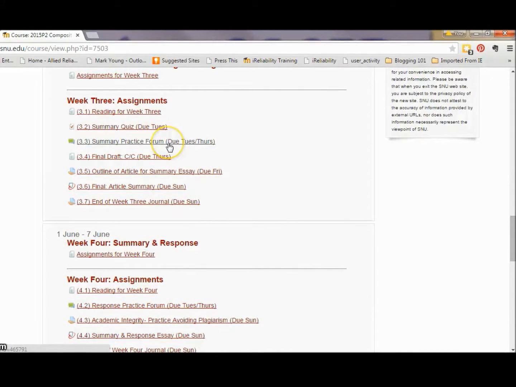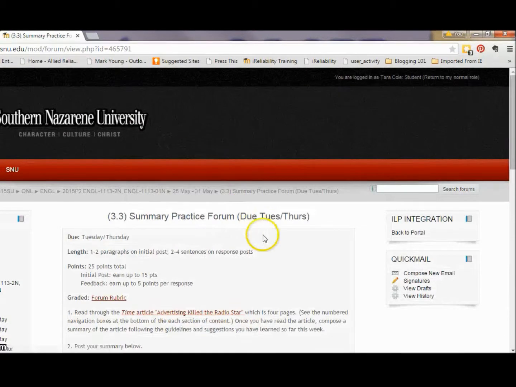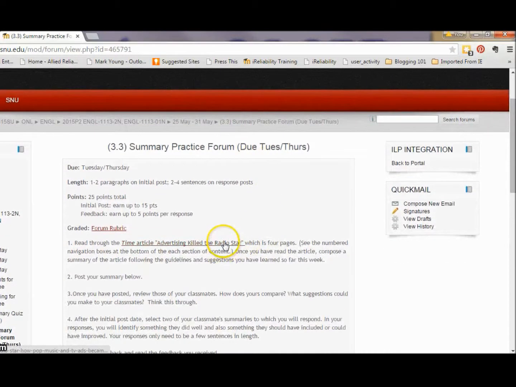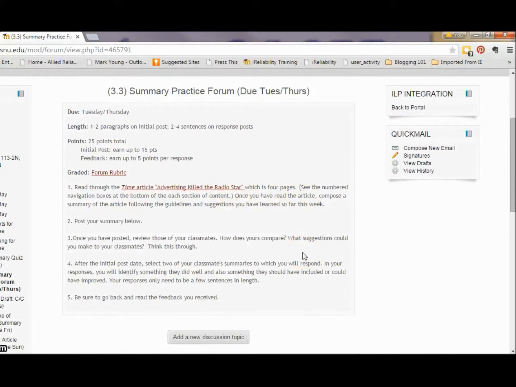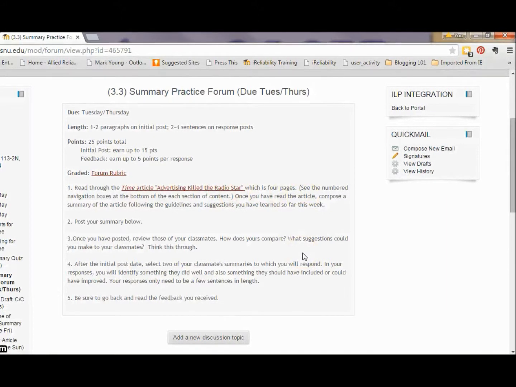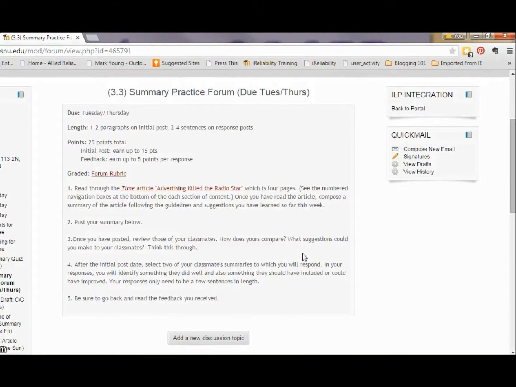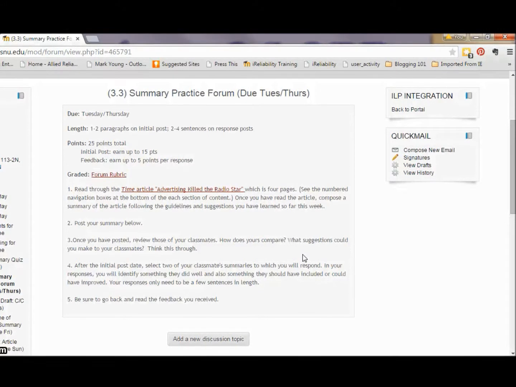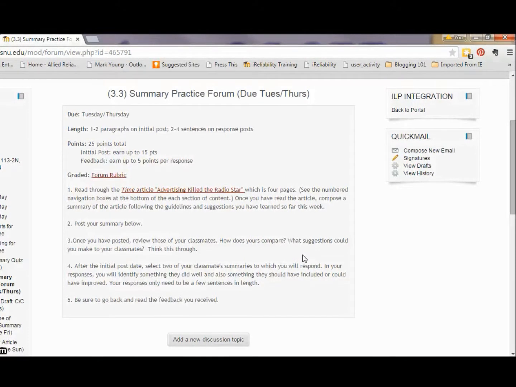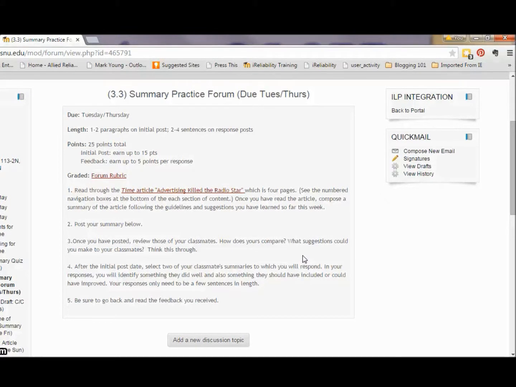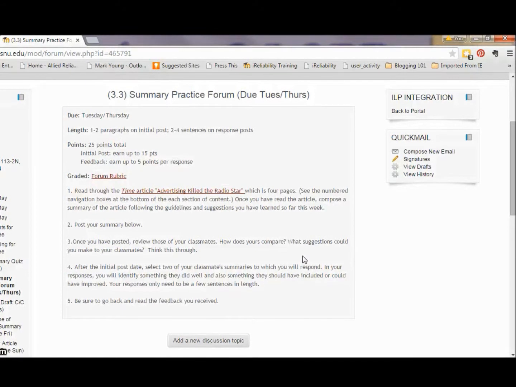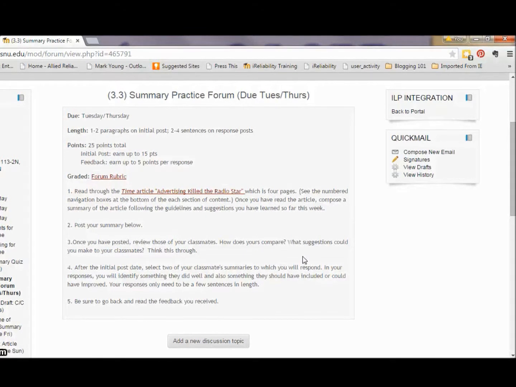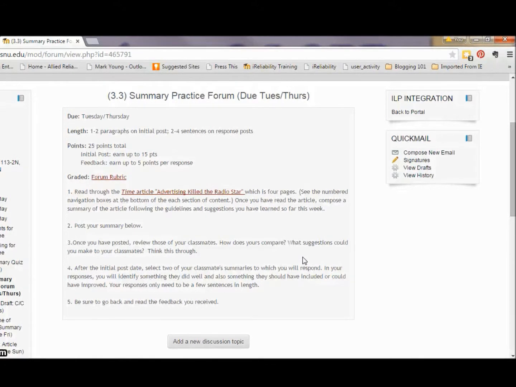On this forum, you'll summarize this article and then return here by Thursday to critique your classmates' summaries. Remember, this is constructive criticism. Just saying, "That looks great," is not helpful. Let them know what they did great on and how they can work to improve it. If they left out important details that you read about, like author tags or the title and author, let them know those things as well. You're here to help each other succeed in this class, and good, detailed comments on the forums are one way to do that.